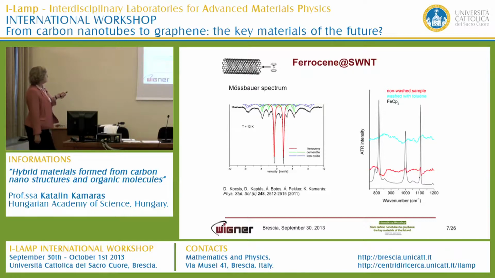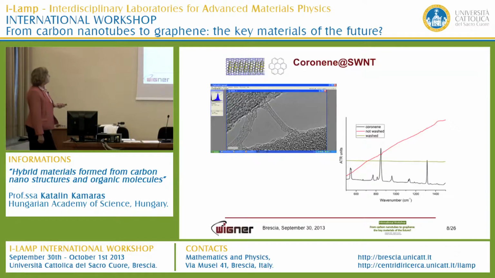But so you have ferrocene in your sample. But again, before washing, you get these little peaks of ferrocene here, and after washing, you get basically junk. The spectrum is blown up so much that you see all the contaminations and noise, but there is no peak of the ferrocene. Okay, try with chromocene, same thing. You have a little bit before you wash it, and you have basically nothing after washing. You don't see anything, nothing comes out from the inside of the nanotube in the infrared range.